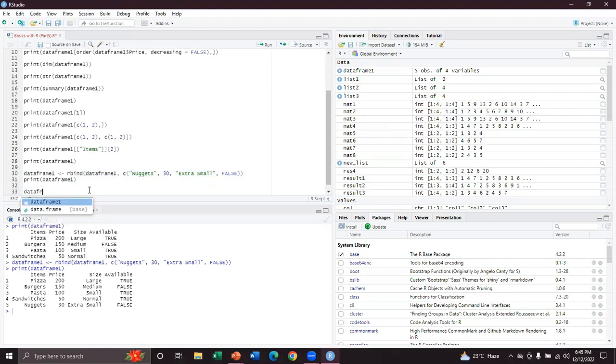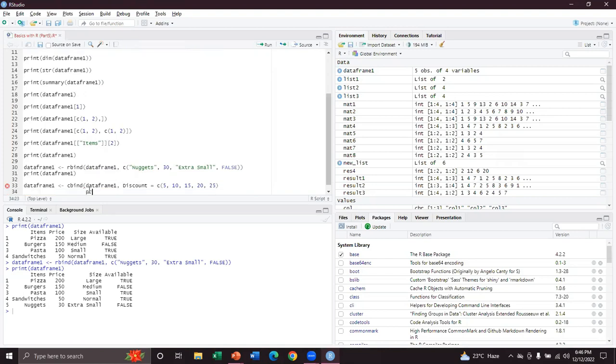For instance, I want to add a new column or variable that is discount into data frame 1, and I say discount equals to, and the discount on the first item is 5%, on the second it's 10, it's 15, on the third 20, on the fourth and 25 on the last one.